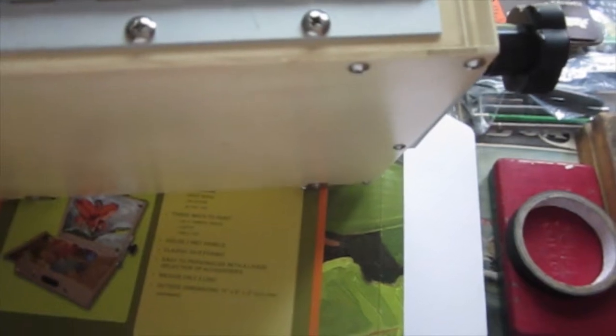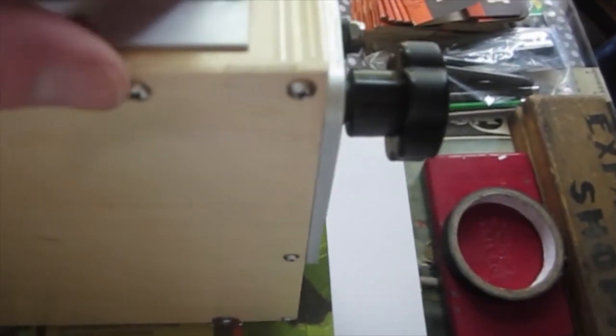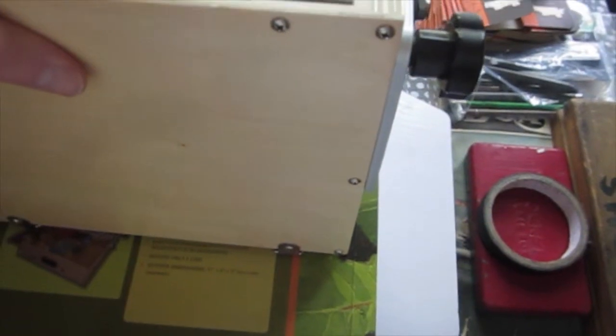It would have been nice to shorten the hinge a little. I know they like to build the boxes solid, but this hinge might have been overkill — it might be close to the same width as the 9x12 box. Maybe cutting it off on either end and adding stops would have been nice, but I find I don't really set it down that way much anyway, so it's not a big loss.